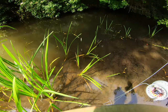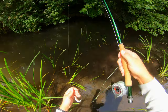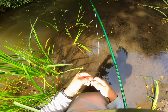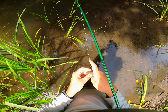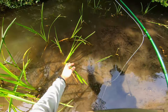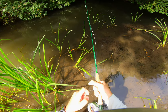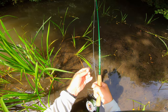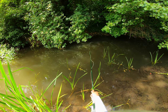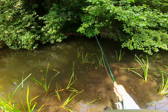Wow. What the hell? This is the smallest ever dace. Oh, there he is. First fish of the season. I saw a pike under there. I don't really want to catch him on a 3-weight, but that would be cool if you could. That's a great lob. Definitely a pike under there.